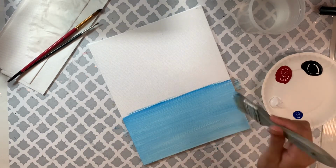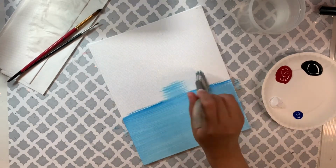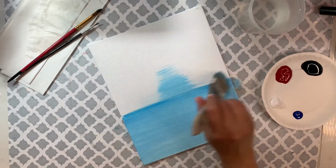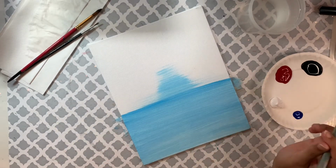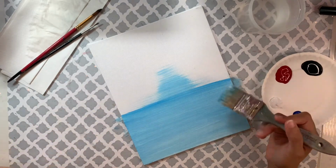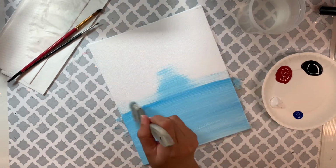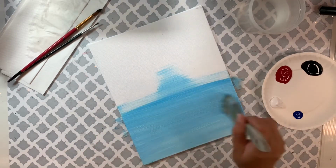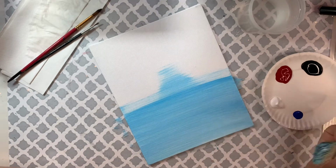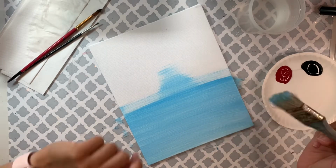All right, so now here I'm just going to add this color just a little bit, just in the center right here, just a little bit right there. That's it. This is only a background color. Remember, we're going to add one more color right here, so it's okay if you apply this blue a little bit more than what I have applied here. All right, so here I'm all done with the bottom of this area now. All right, so now here I'm just going to clean my brush.